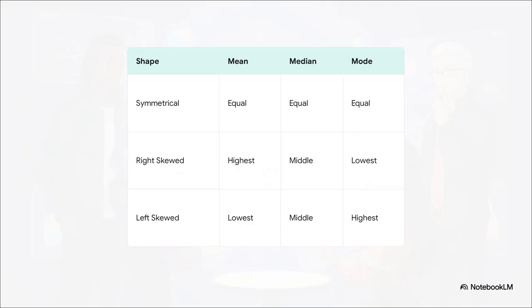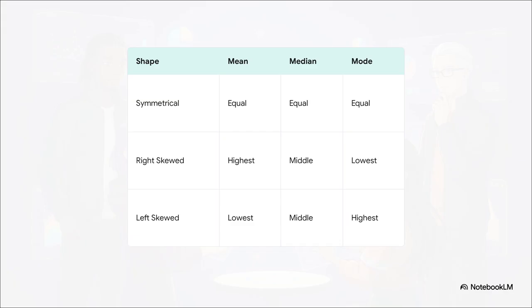Moving on to Section 2, Diagnosing the Distribution, the Anatomy of Shapes. Once our instrument is fully constructed, the shape it reveals tells us an incredible story about the behavior of our data. Now, what's super interesting here is how the physical shape of the data actually tugs at our key metrics. In a perfectly symmetrical bell-shaped distribution, the mean, median, and mode are all equal. They just sit happily right in the center.